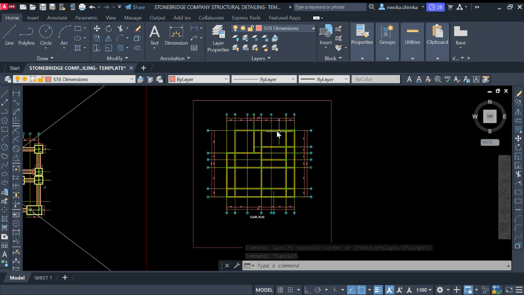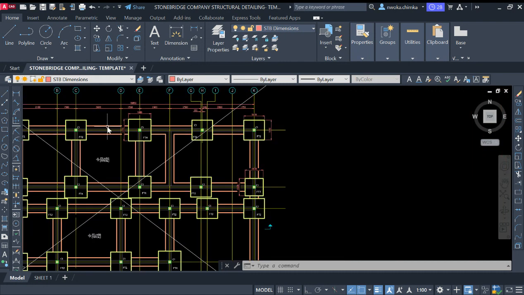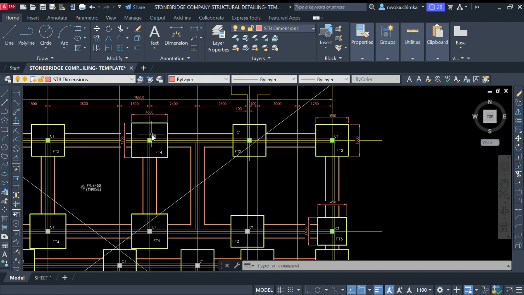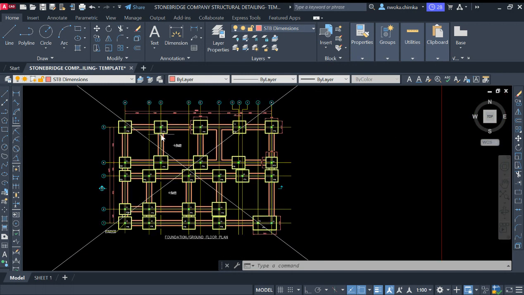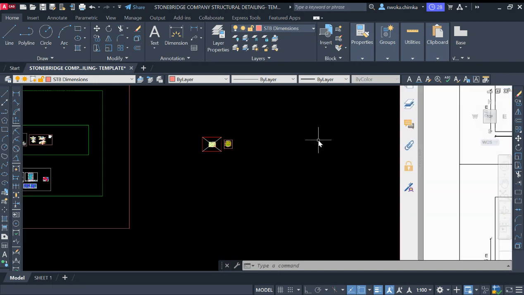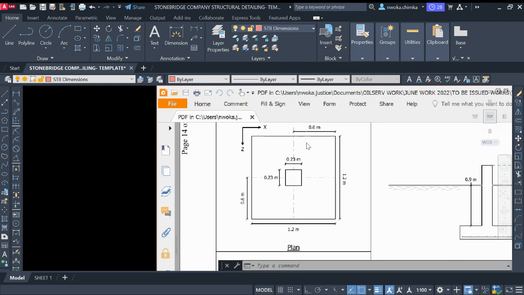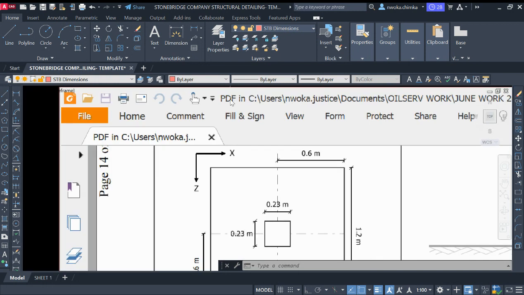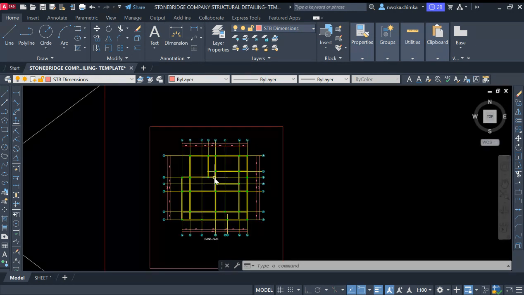So right now we are going to produce this foundation layout for this building to look exactly this way, but having taken our parameters from our design report, which was done in Prota Structure software. We will only use the color and also produce this layout to look exactly like this, because this is a global standard of producing a foundation layout. If you check on this place, I've already made a screenshot of our design report, which was performed in Prota Structure software. You can see it here. This was a PDF of the design report of this building right here.